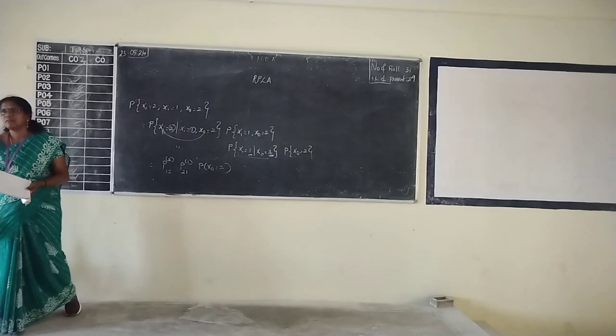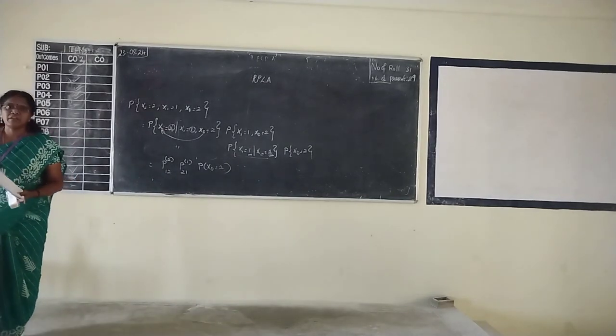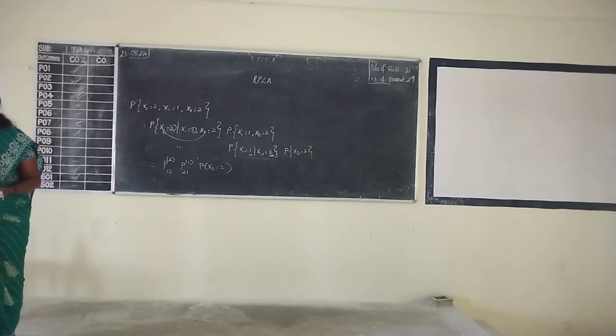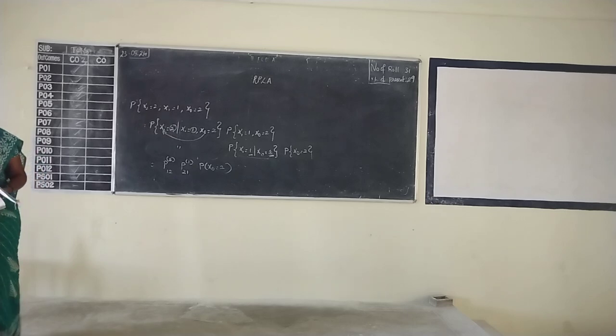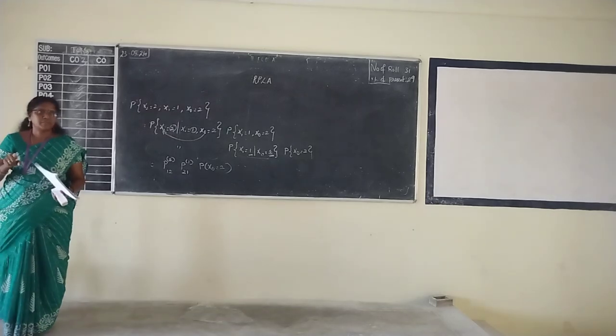Understood how to write it? Initially it will be confusing only. It should be the state and it should be the number of steps. Whatever values come after the equal to symbol is your state. Whatever comes under the suffix of the x value, that will be the number of steps.